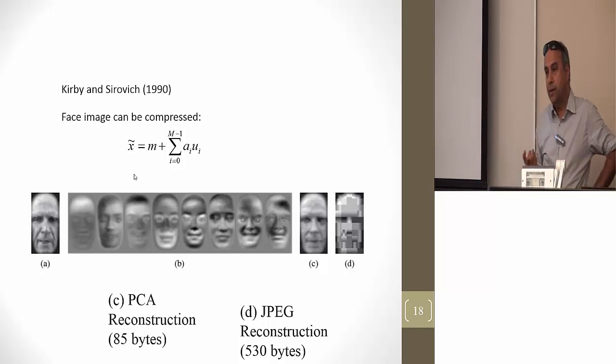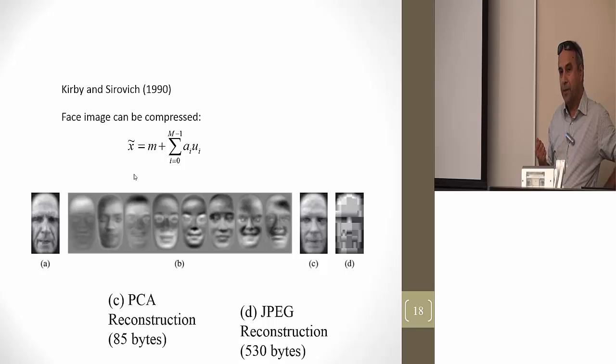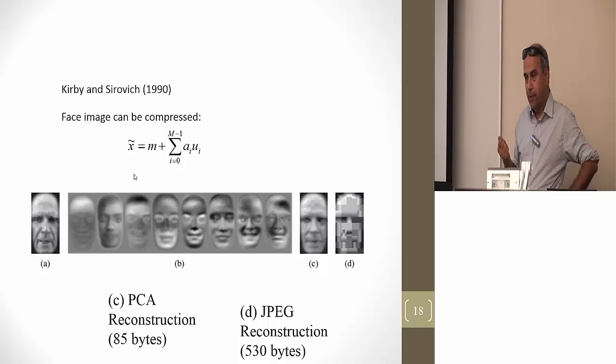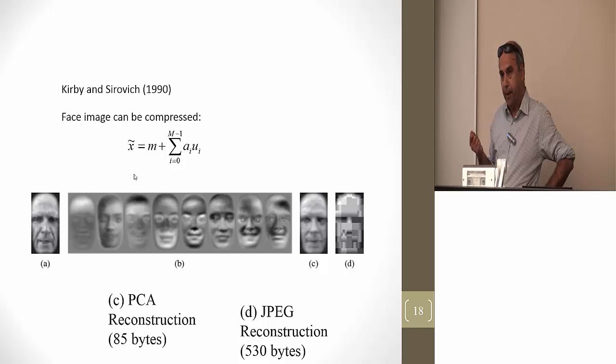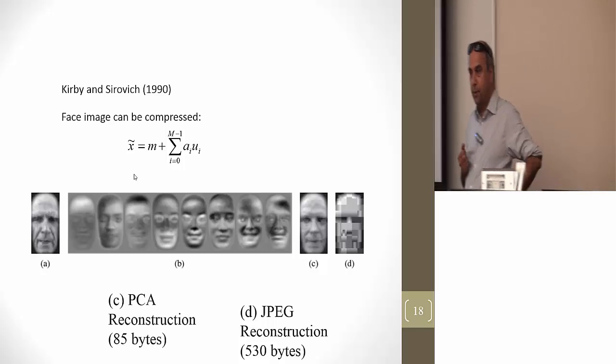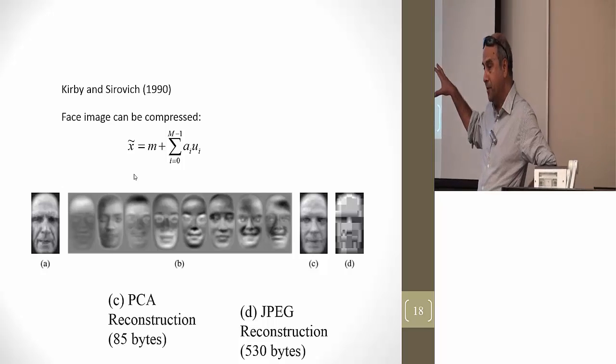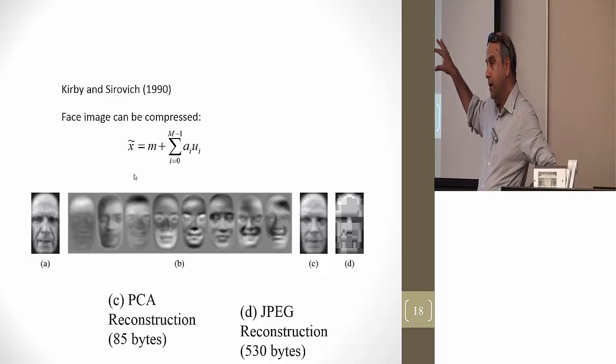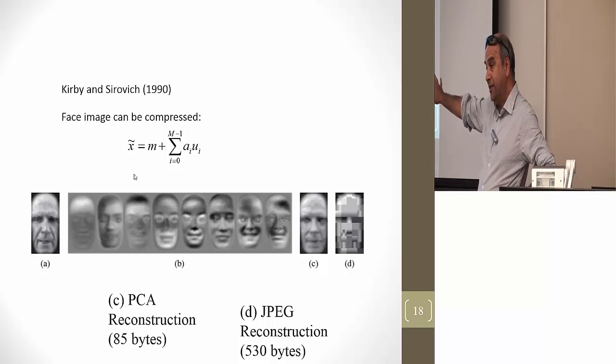Now, what is the catch here? Because people are still using JPEG and JPEG 2000 and so on. What's the catch? You need to store the eigenfaces. You have to have these eigenfaces. So the bases are the cost that you have to have. In JPEG you use a DCT, discrete cosine transform, so their bases are fixed, which are like the Fourier transform and part of that. So that is the catch. Okay.